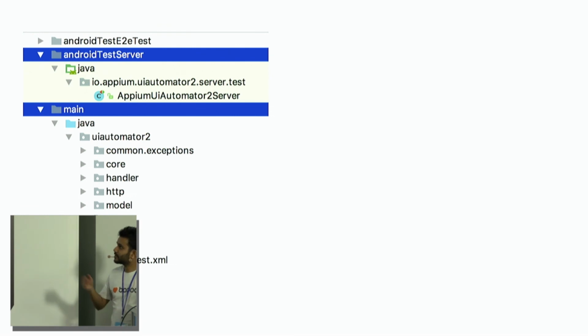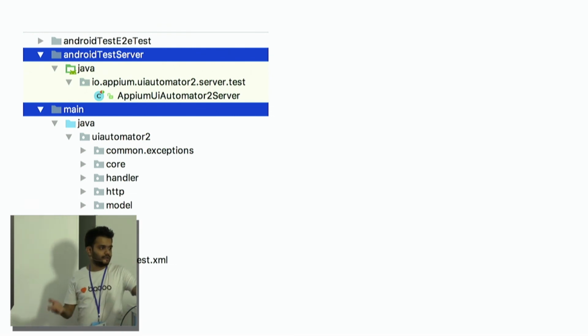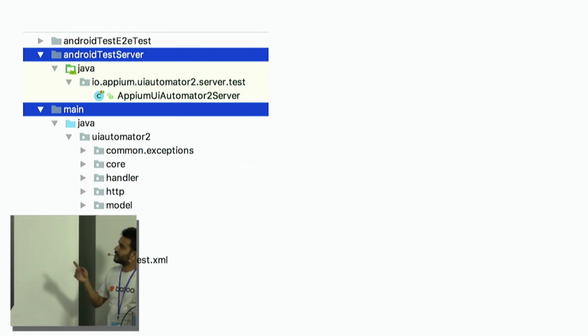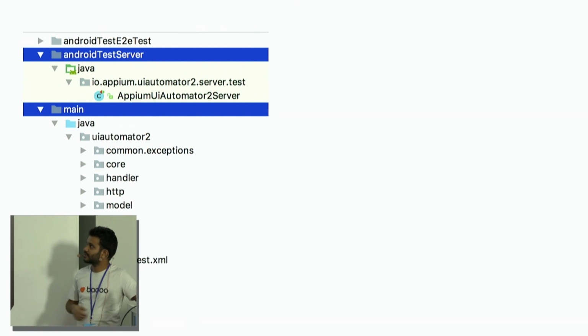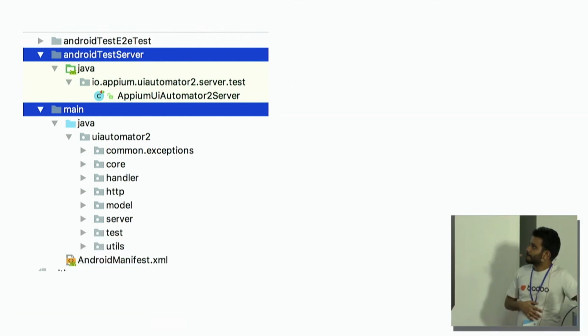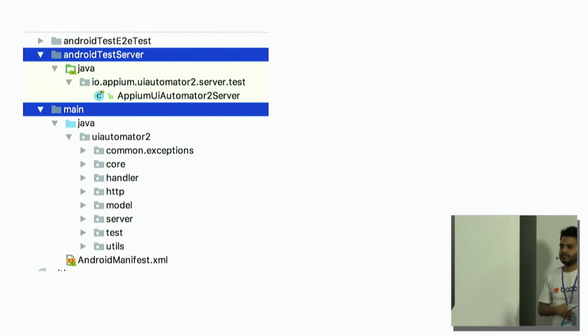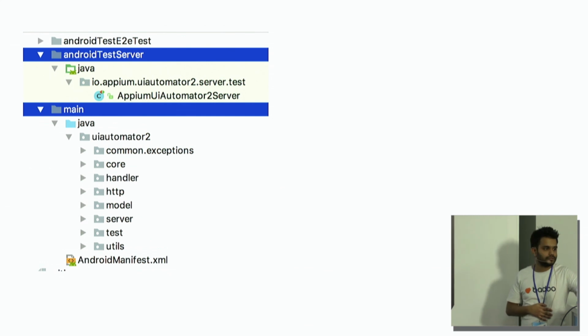Moving to the merged APK is something like this. The as-is code looks something like this, wherein the blue highlighted lines are, first, the code for the test, which is a single file that is just the test, and the main folder has all the handlers for the WebDriver calls.